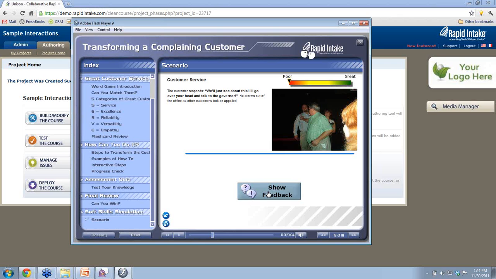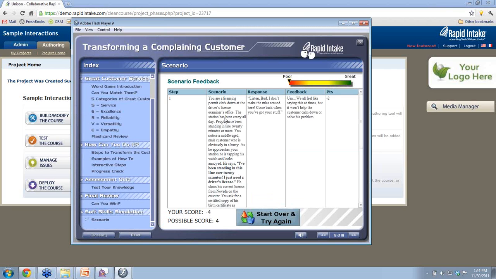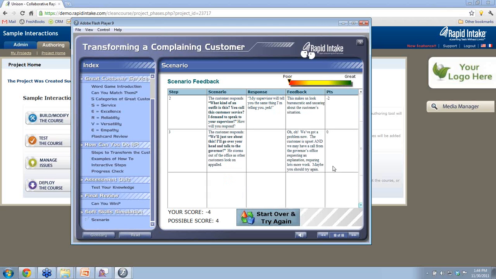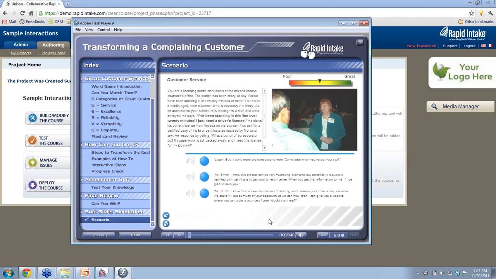And so this template kind of combines both worlds, where the learner is exploring how to apply these principles on their own, and they can learn from that, but then we also have the option of showing feedback so that the learner can evaluate what they've done and actually get some direction from the scenario designer. And in my opinion, this is the combination of the best of both worlds, where the learner's learning by exploring and from their own experience, but they're also learning from the wisdom of somebody who's been through a similar situation before. So they could start over and try again.